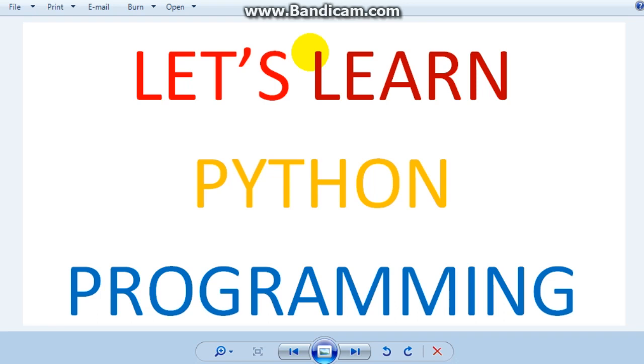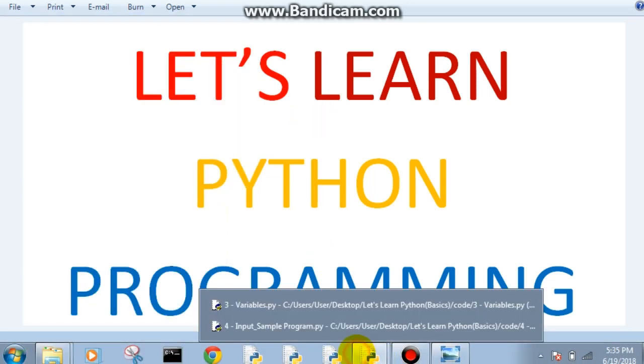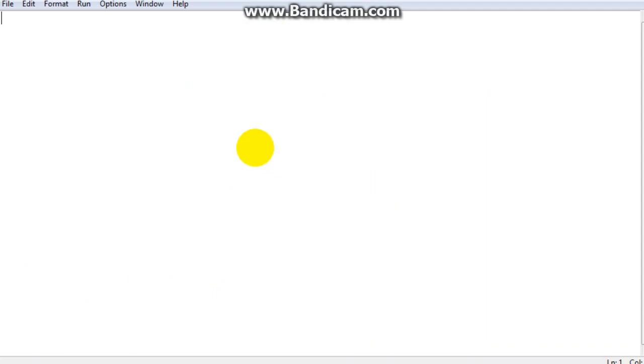Just a quick recap, I hope you remember we did variables, we have done strings, some string methods, we have done some printing, and you have checked out some cool text editors. So now it's time to get on to some programming. I'll just open up my IDLE text editor and we will start like this.